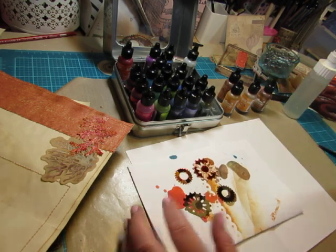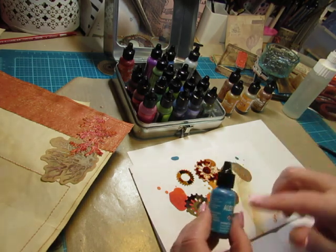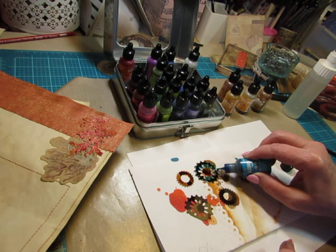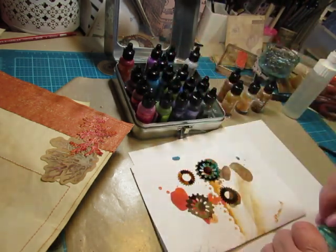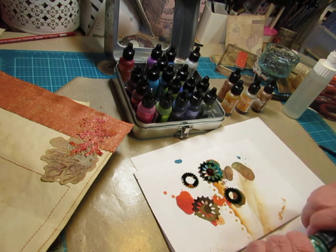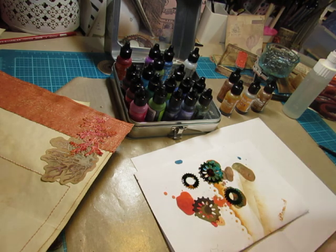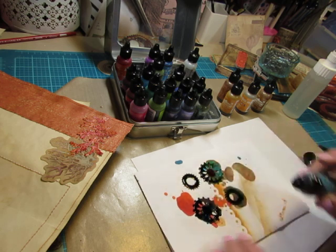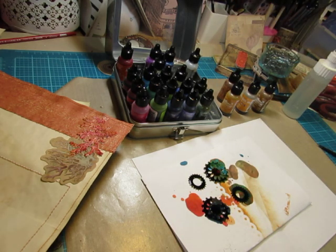So there's a brown. And because of the yellow tones in the browns, whenever I try to do a blue, it turns green because it's the blue mixing with the yellowy tones. And blue and yellow make green. This one is turquoise. This one is patina. It looks very green mixed with that color on that bright gold. Patina is a kind of a green. I have one called stream. This one is stream. Use my heat gun.